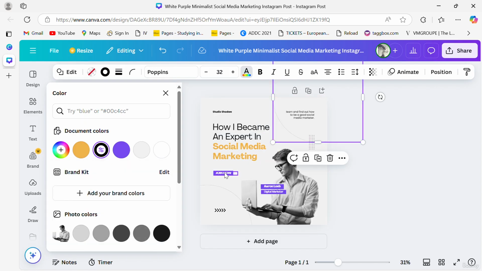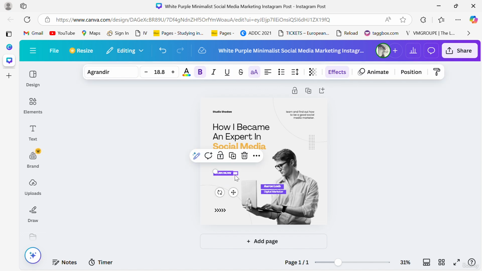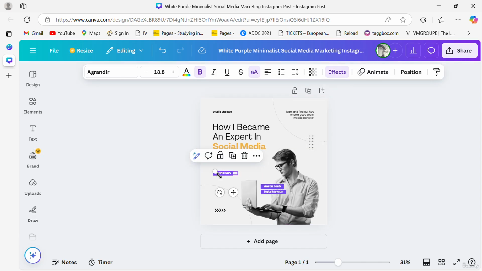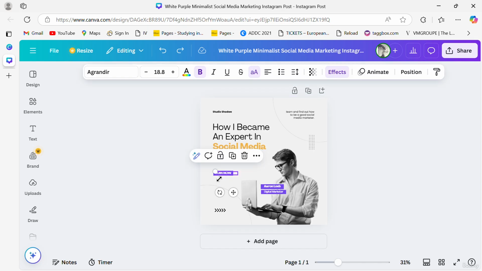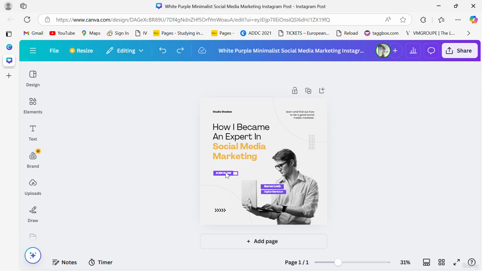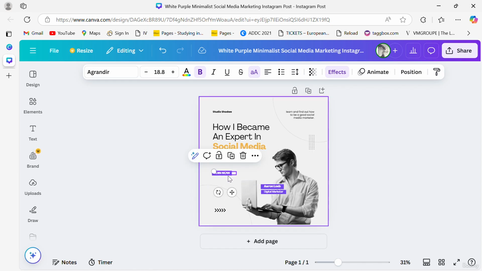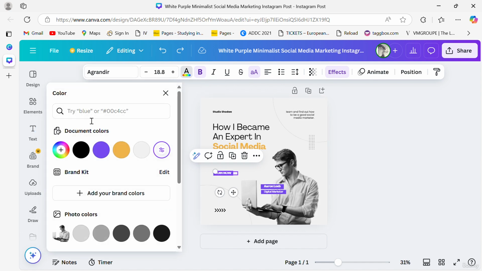Then you come back. It's selected already. Now I want the background color to be this orange. I will just come, and then I need to select the effect, and then yeah, we can change the color this way.